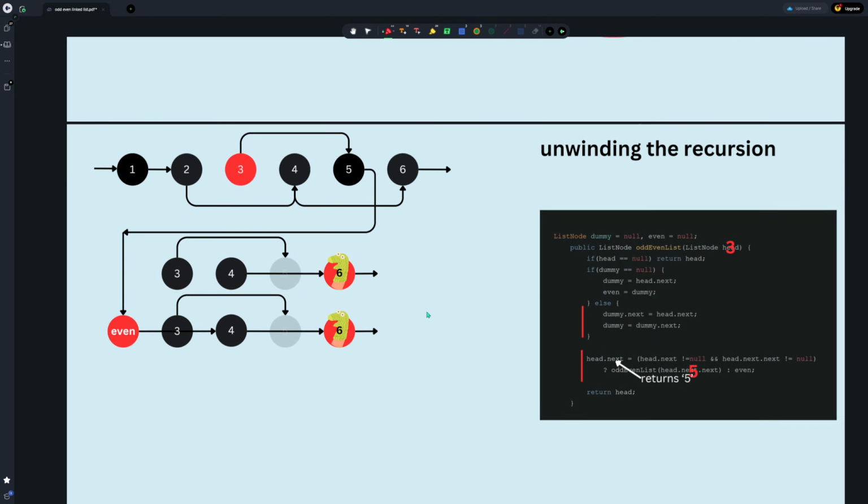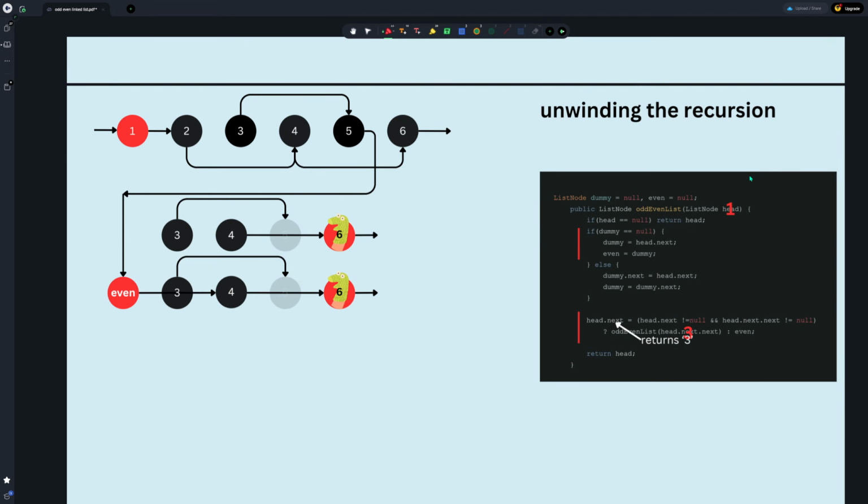And now we are in stack frame 1, and in that stack frame we run this statement, and we were here, and this method returns 3.